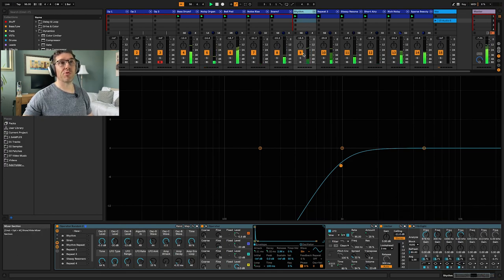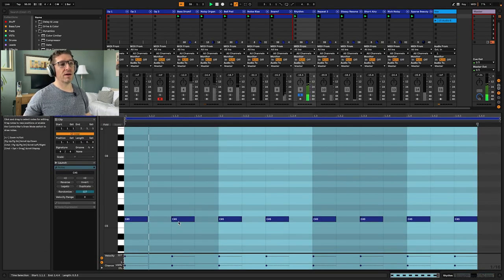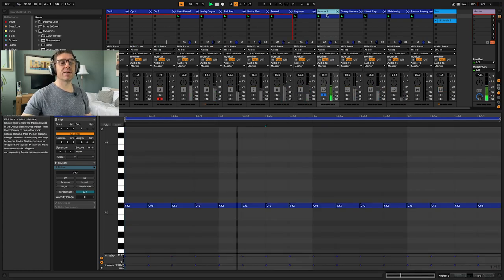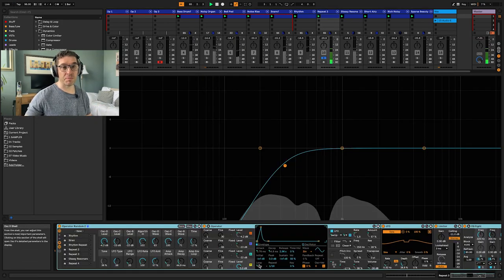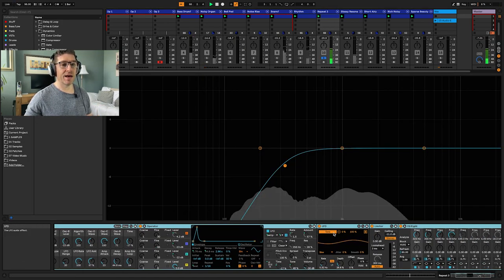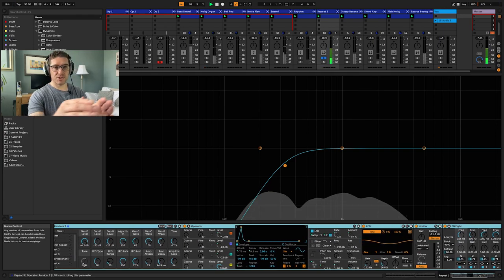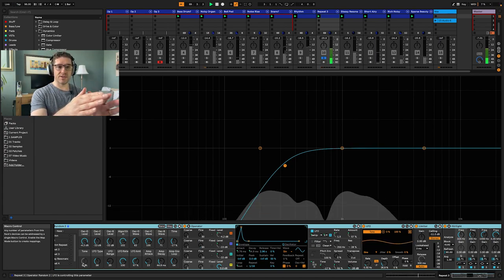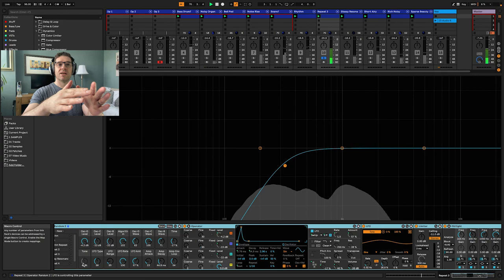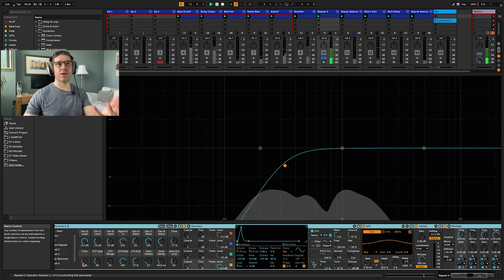The rhythm patches I found really interesting. So what I did with this, rather than just let it run, I painted in eighth notes and I popped the chance on each one down to 75%. So you've got a bit of syncopation going on, and I did exactly the same thing for the next one. I put in 16th notes on this one and I put on 83%. And again, I have an LFO mapped to the tone control. So you can see this tone control here. This is basically telling Operator, this is the amount of harmonics I want you to add. So it's just moving slightly up and down, creating a little bit of interest to the sound.